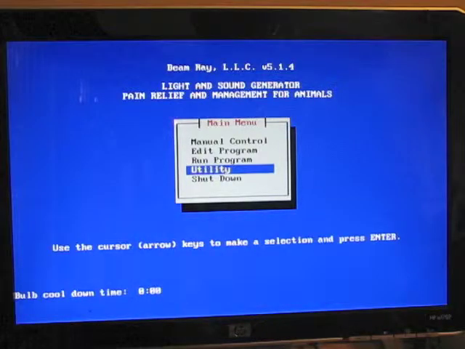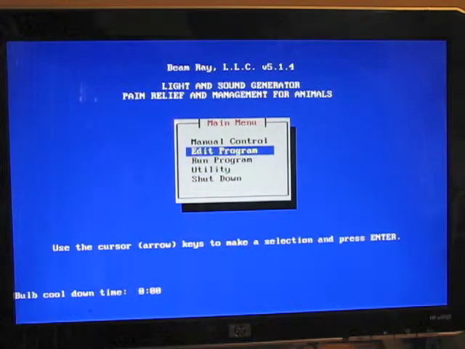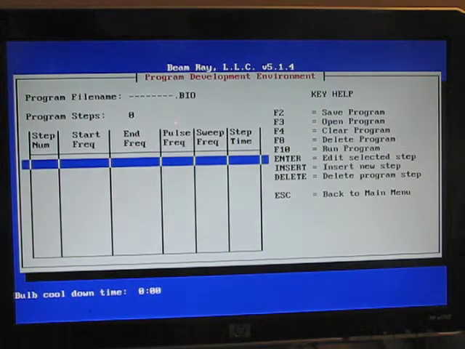What we're going to do is go to the edit program, hit enter, and you're going to come up with this page here. Now we want to go ahead and do one. I have a program called Tapeworm, so we're going to do one called Tapeworm, and I have 6 frequencies for it. Like I mentioned earlier, you're going to have a sweep and a pulse, each on a separate step. So we'll have 6 frequencies. That means we're going to have a total of 12 steps when we're done, because one step will have a sweep on it, one will have a pulse.